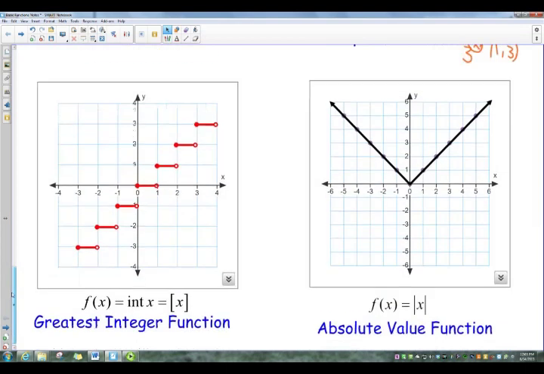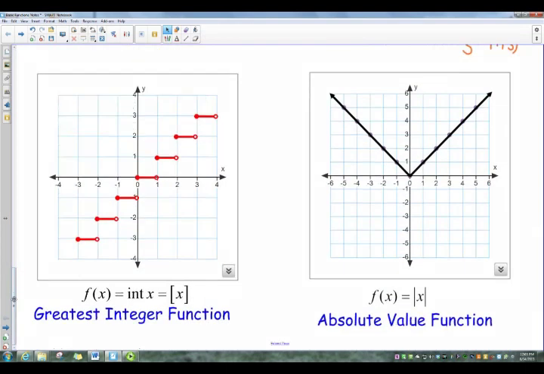All right, the final two are what's called the greatest integer function and absolute value. Now, the greatest integer function, notice, is what's called a step function. It jumps up from one to the next to the next. Okay, and what ends up happening is you see these open circles. It's not included there, but directly above it I have a closed circle, and it is included there. So it's moving along this line here, but then it jumps up to this line, and then it jumps up to this line. So that's why it's sometimes called a stair-step function, and that's the greatest integer function.